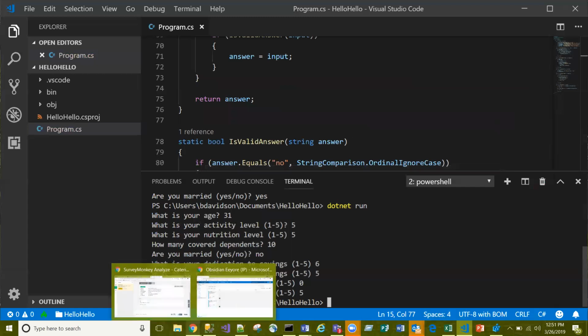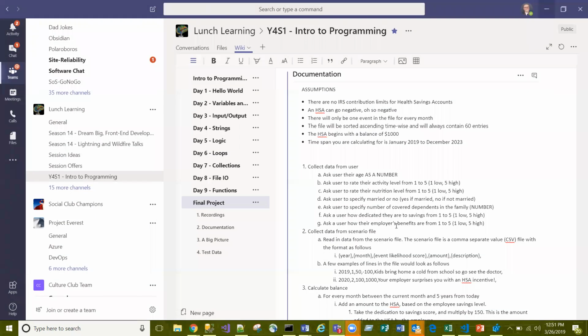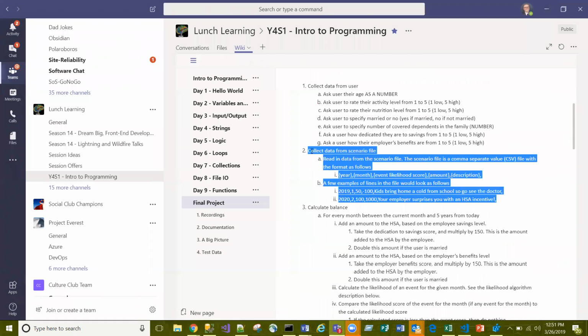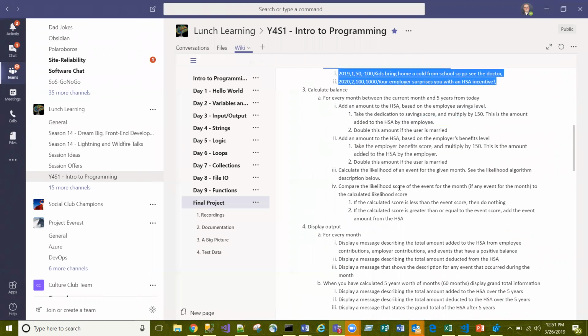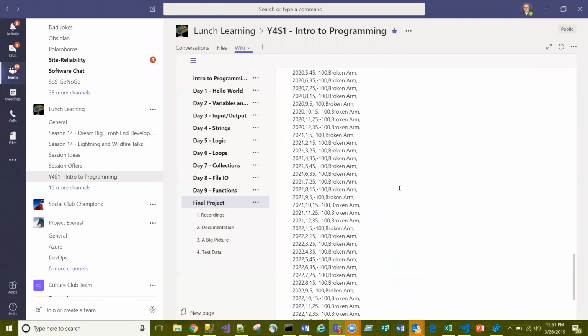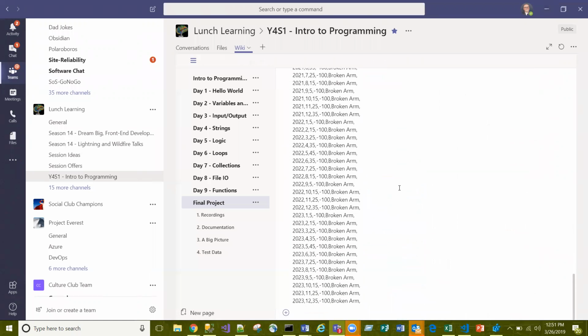Okay, that is the first part of our program. So when we meet next time, we're going to tackle number 2. We're going to tackle reading in the data from our file. Remember, the file format, or the example file, is right down here, right? And I believe, John, you wrote a file generator.